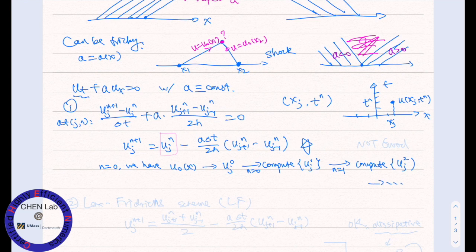By this way, you sweep the whole x-t plane. We're not going to analyze this scheme for now, but you write it down and you can solve the equation. This is forward Euler in time and central in space. It turns out, I'm going to just write it down, this is not a good scheme. We're going to do some analysis next time. It is, however, the first scheme people tried, because D0 is naturally a good approximation to u_x.